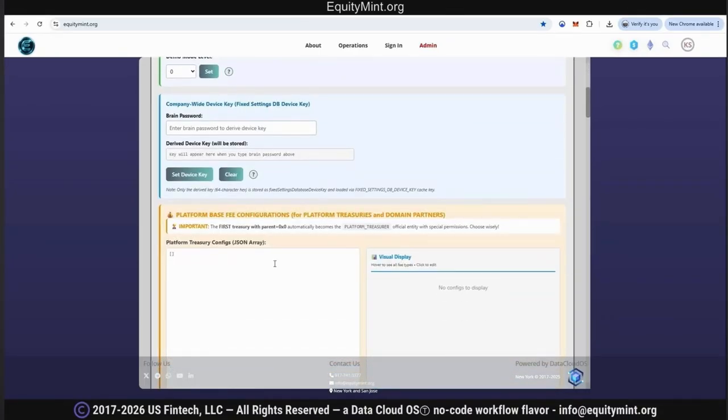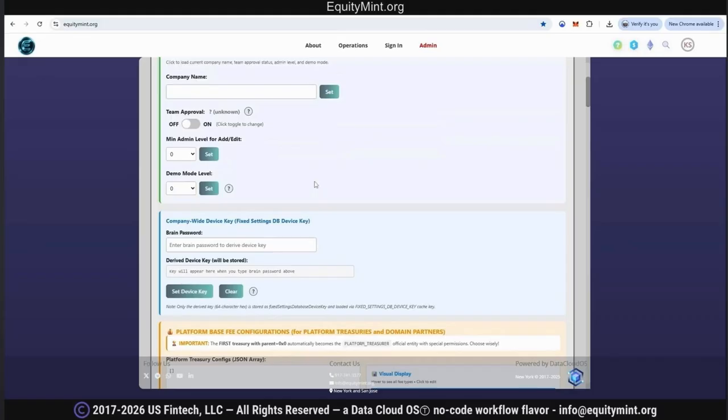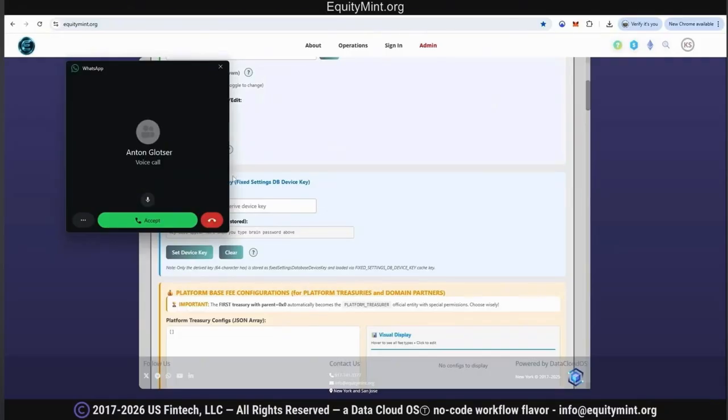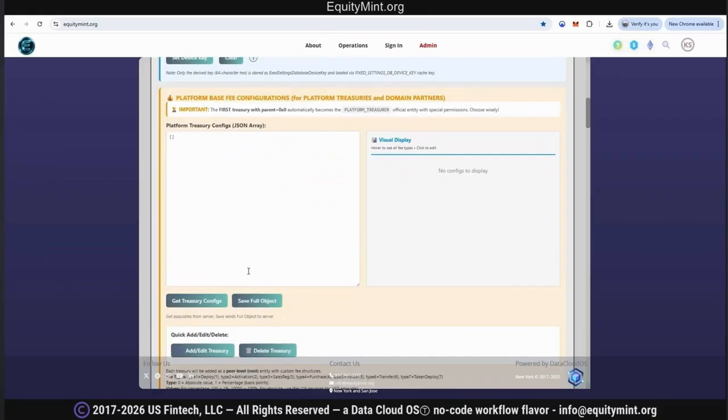You can set the device key. In our case, since we allow people to use our own settings, that's fine. But in the case where you're a company that's licensing us as a subdomain, and you want the data to reside on your own servers, like Google Cloud, you would not set the device key, but you would set it manually on each person's desktop, or you could set it here, and you would set your own password to accept your own decrypted device key and an encrypted password to access your Google Cloud that not even we would have access to.